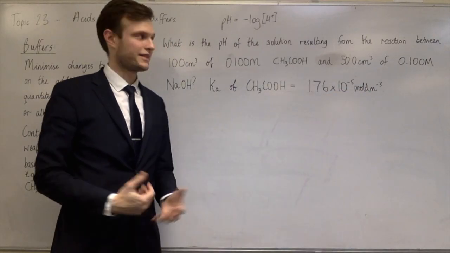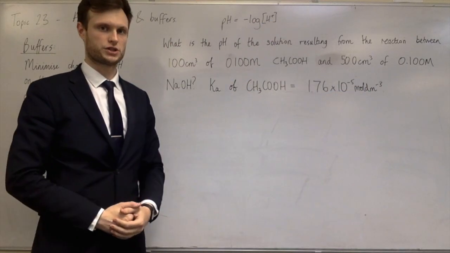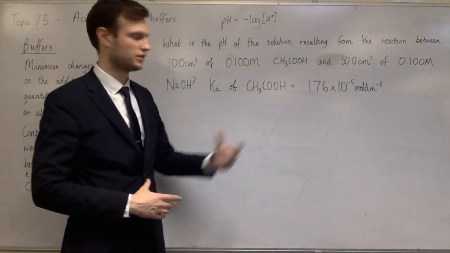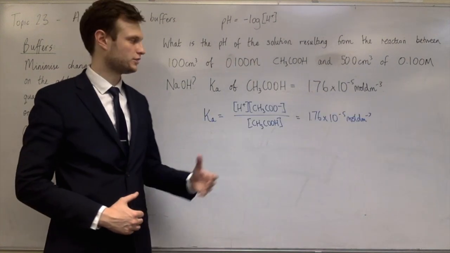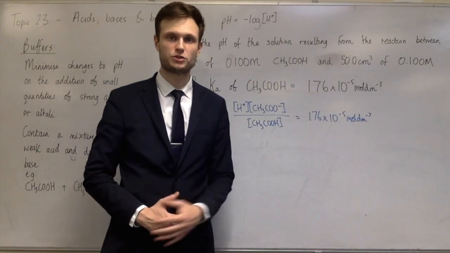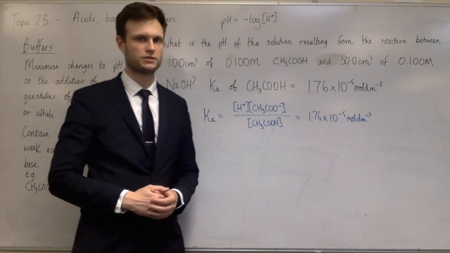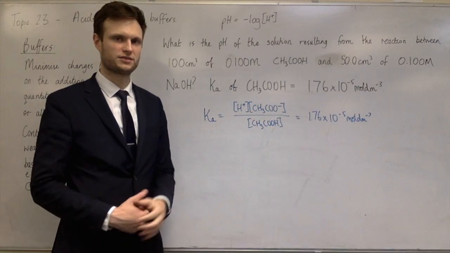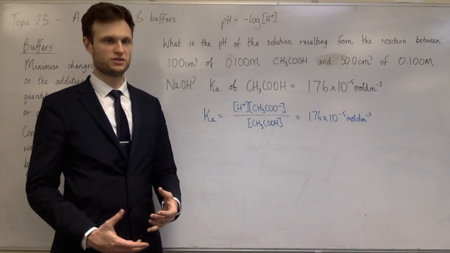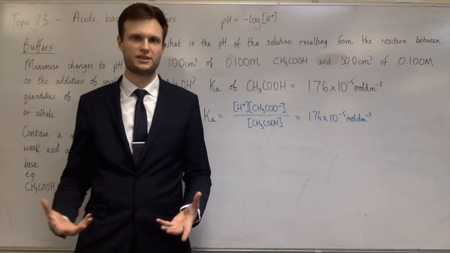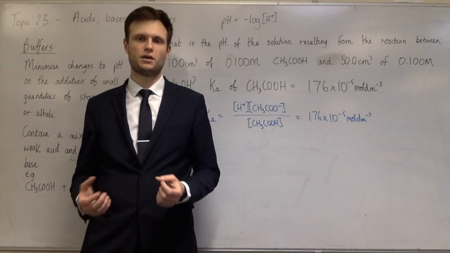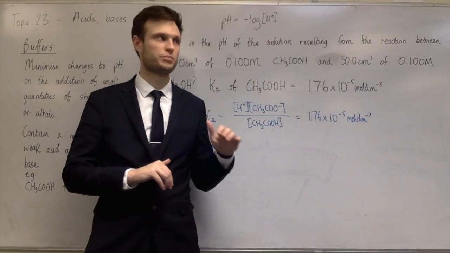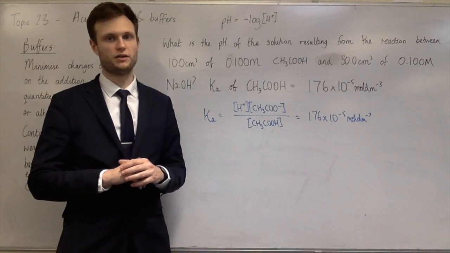Alright, so how do we calculate that pH? Well, we want to know H plus concentration. And because it's a weak acid, then we need to use the Ka formula. Obviously, because it's given us Ka also. Now this actually looks very similar to the way that we answered a weak acid question, but you can't answer them the same way. You can't make the assumption that H plus concentration is equal to CH3COO minus concentration, because the buffer contains extra CH3COO minus. When we did it with weak acids, that was the only thing in solution.